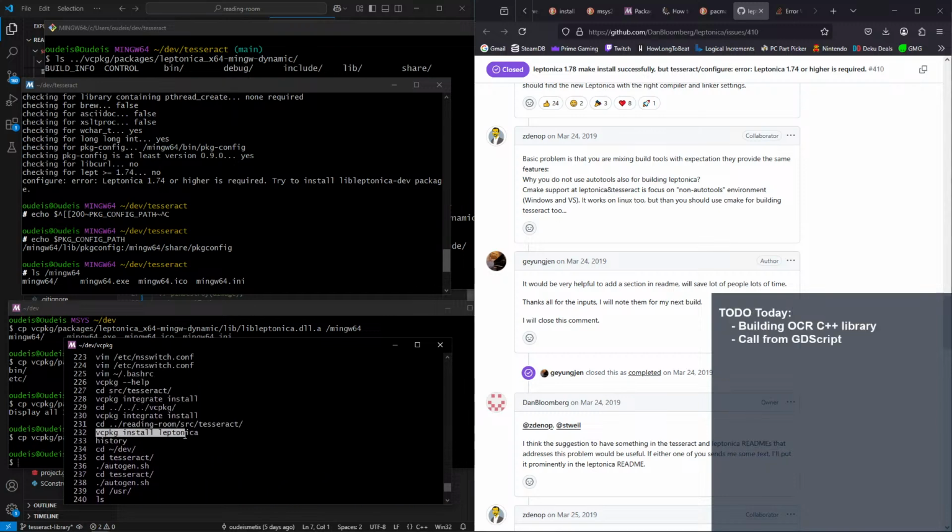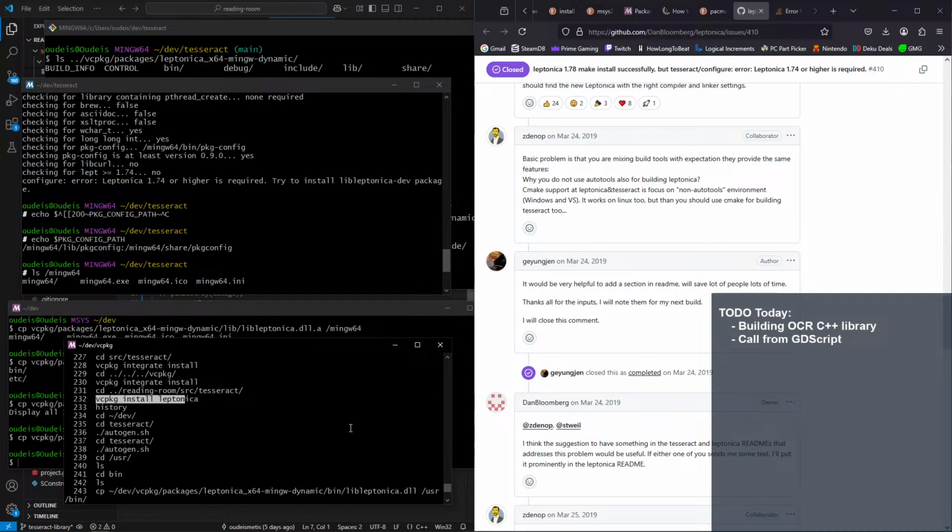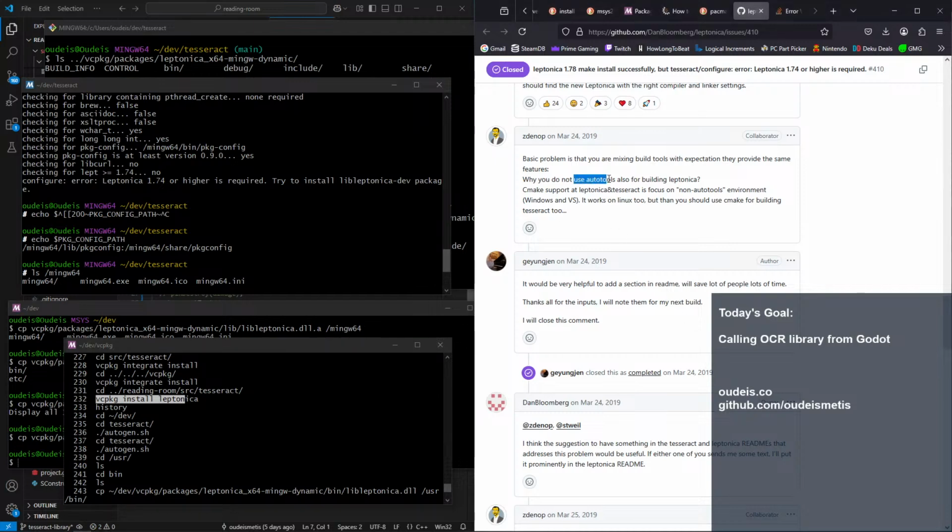Yeah, I did an install of Leptonica, but it didn't really let me tell it where to install it. Why do you not use autotools also for building Leptonica?